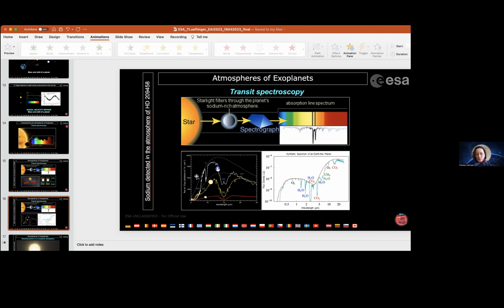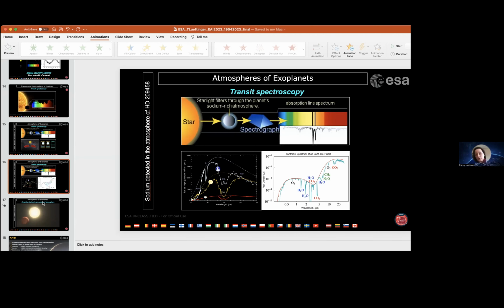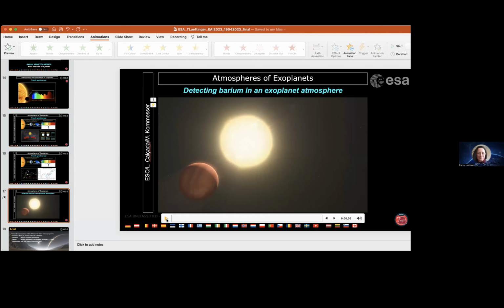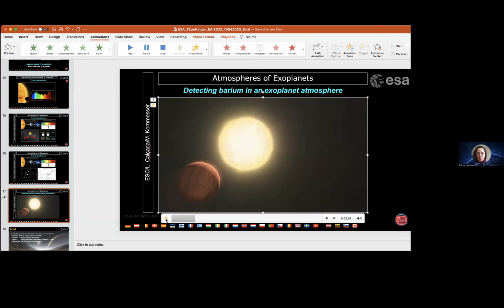So just to show you how this would look for planets we know quite well, Venus, Earth, and Mars. That's how the Earth spectrum would look. The Venus spectrum here with a lot of CO2 in it, as you all might know. And the Mars spectrum, which doesn't show a lot of features, but it's there as well. And you also see the difference of the spectra, and you might guess, or maybe directly see already, why the Earth has a livable atmosphere and Venus does not really. So showing you in a video, which might make it even more instructive.